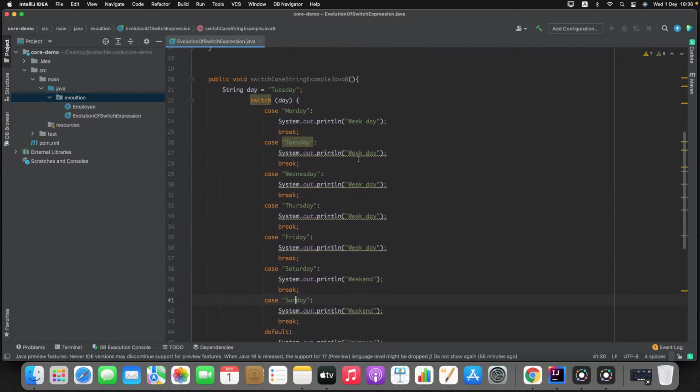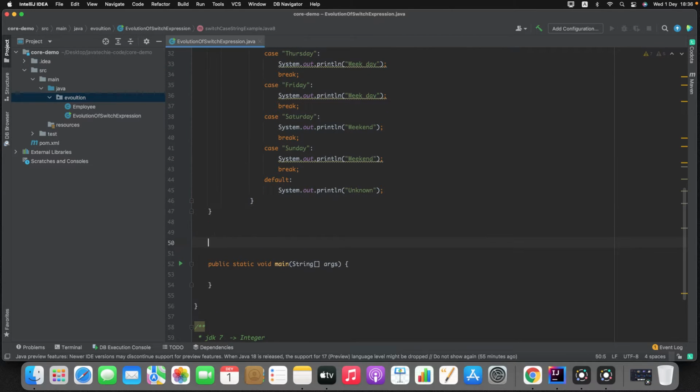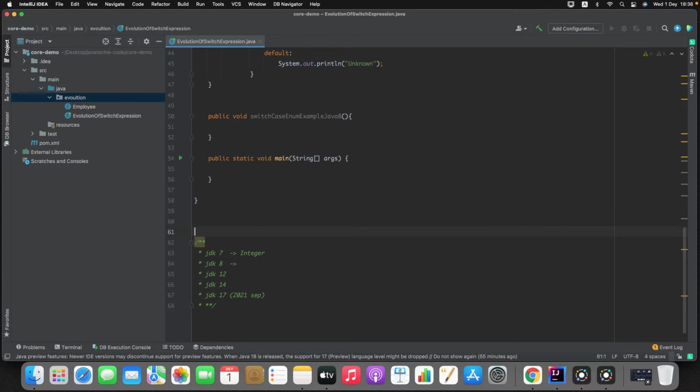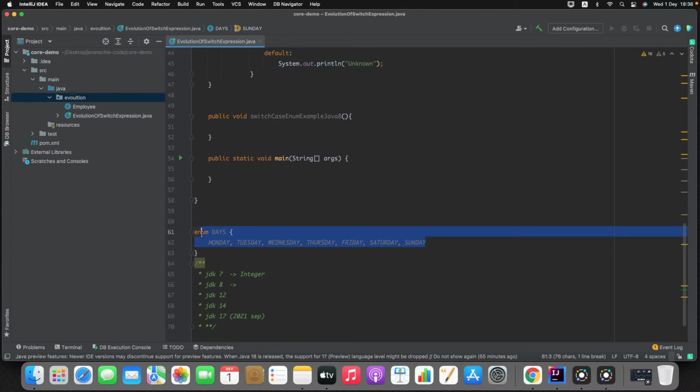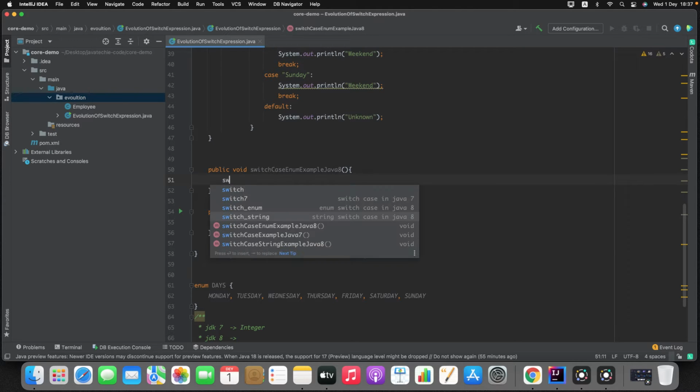Okay. Now let's take a look at the enum example. I'll write another method, public void, with the method name switch case enum example Java 8. First you need to create an enum, right? So I'll create an enum: Monday, Tuesday, Wednesday, Thursday, Friday, Saturday, Sunday. These are the 7 days I added as an enum. Now I'll add the switch statement here with the help of the enum.